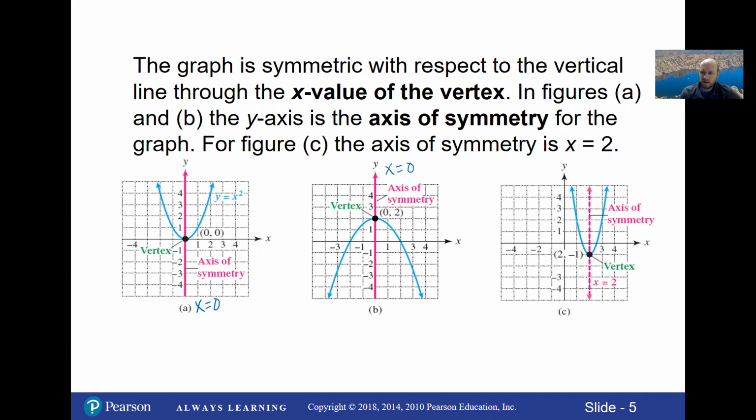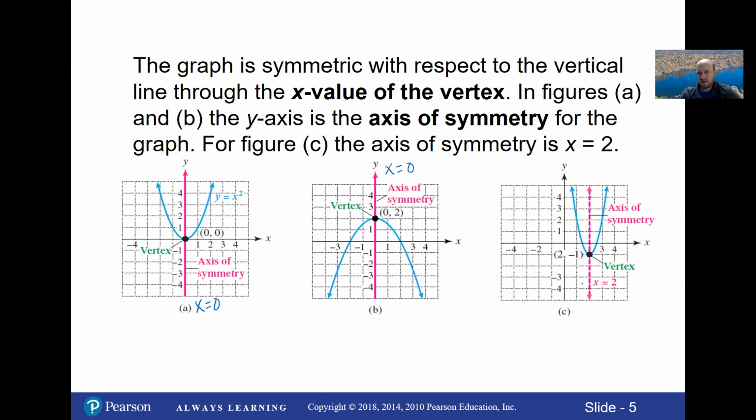Here's another parabola. The only formula we really had for these was y equals x squared. I didn't give you an equation for this function, and I didn't give you an equation for this blue function. But we can tell that the vertex of this particular function is at 2, -1. So it's the minimum point of this parabola.